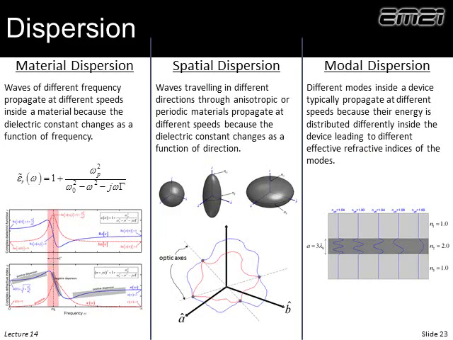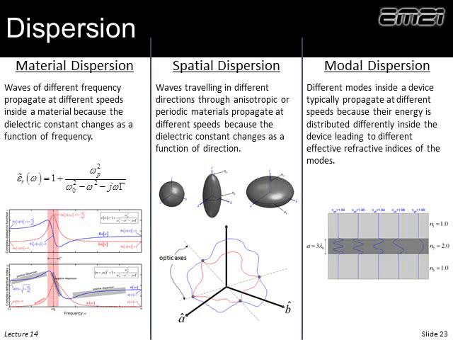That I've identified, there's at least 3 different flavors of dispersion. The first one's the material dispersion. The pure bulk material itself may have a different dielectric constant depending on frequency. Or maybe we're using a metamaterial and we're operating near a resonance, so the dielectric constant changes a lot. But here the actual bulk material properties are changing as a function of frequency. So that will introduce dispersion.